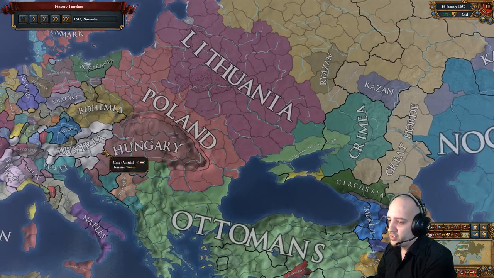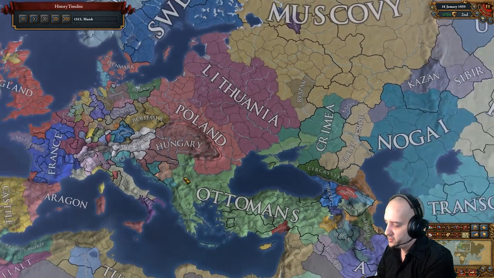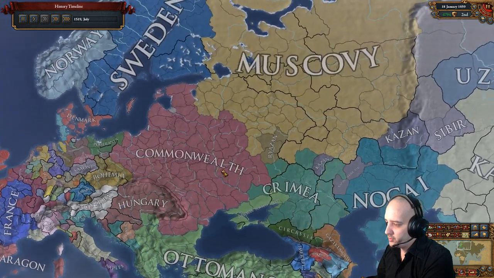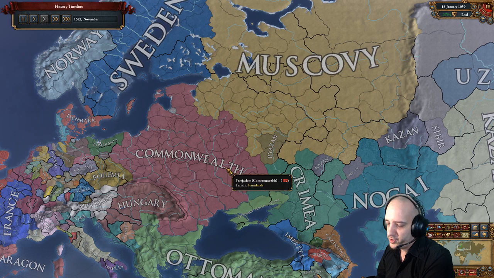Hungary will stay there a long time because Austria is our ally in Hungary. They PU'd Hungary in 1455 by event, so we didn't go there eventually. Okay. So the Commonwealth is formed, then we're going to start going hard on Muscovy to kick them out of Russia for the mission.